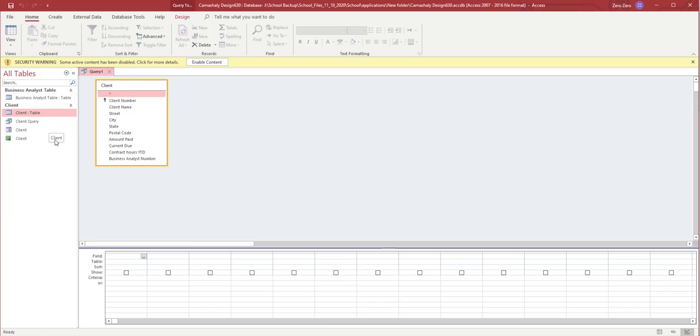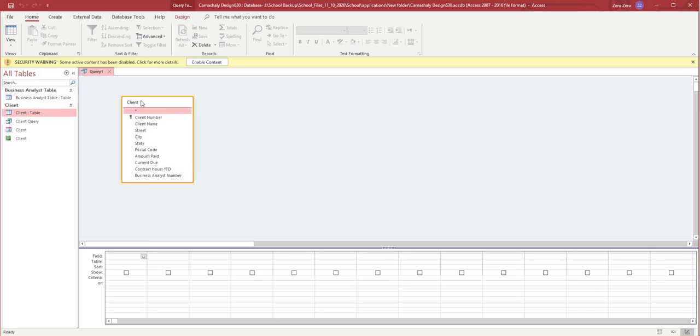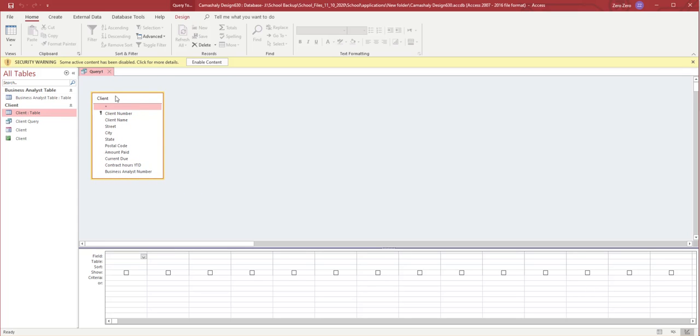So one of the first things you might see is they'll tell you to show certain fields. So they'll say show the client number, client name, city and state from the client table, or for all clients. They'll use the word client, either from the client table or for all clients, which is what we got here.